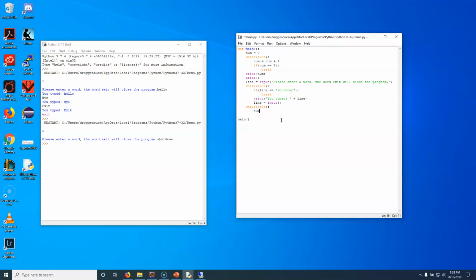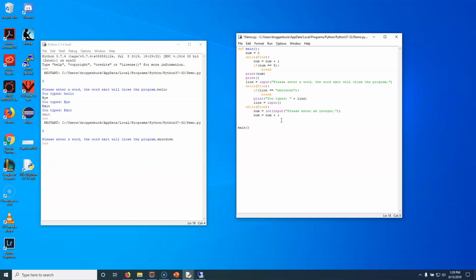So num equals int input, please enter an integer. Then we can have it do whatever we wanted the program to do. For example, I could have it say num is equal to num plus 1.